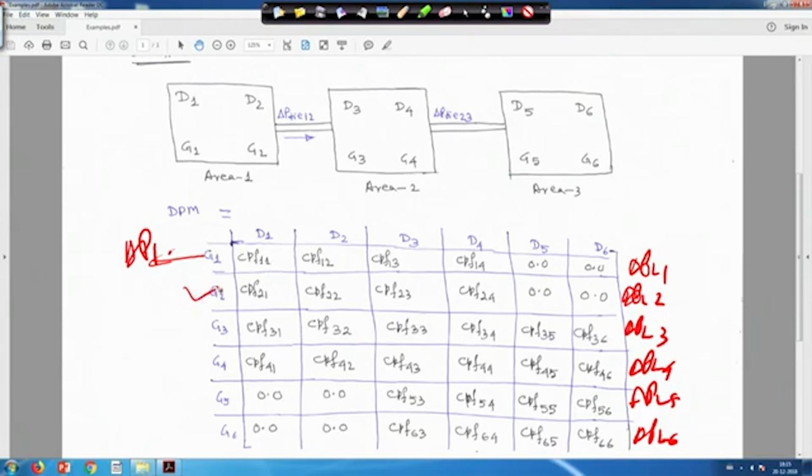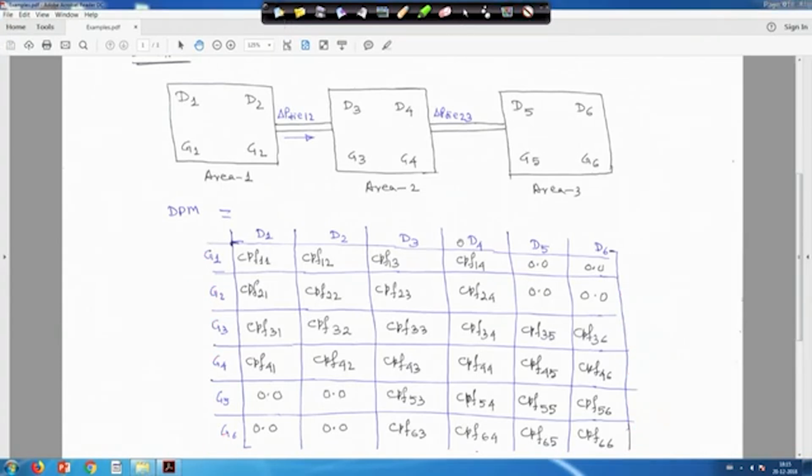So, similarly for G2 delta P2 you can calculate, similarly for G3, for G4, for G5 and G6 you can calculate the contracted power demand. In general, the contracted power demand for each GENCO is actually a steady state value, that is the power generated by the GENCO at steady state, right. So, this is actually a longitudinal thing, right.